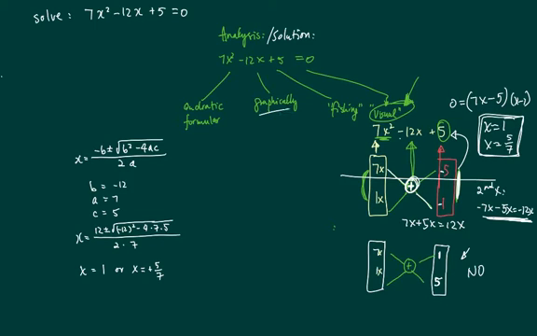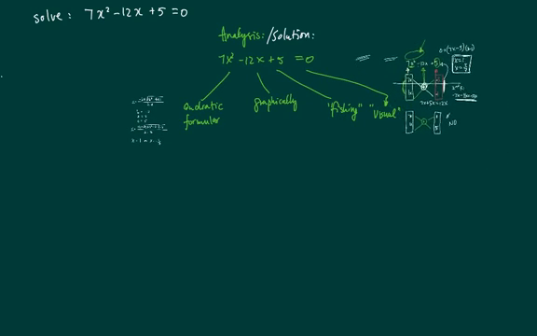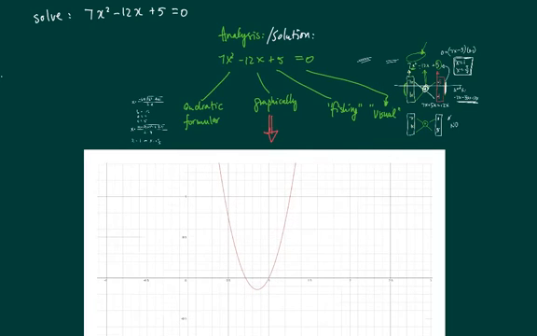Let's go see graphically what we do and what this fishing method is all about. Alright, let's clean it up a little bit and save up some space for this one. Now, graphically, we can graph this one also on a calculator or whatever devices you're using. When y equals 0, that's when the curve crosses the x-axis. We can say x equal to 1. The other one is harder to read, that's one of the problems of graphing. You have to use your calculator to actually pinpoint what this point is. That should be 5/7. So next, let's take a look at this fishing method.